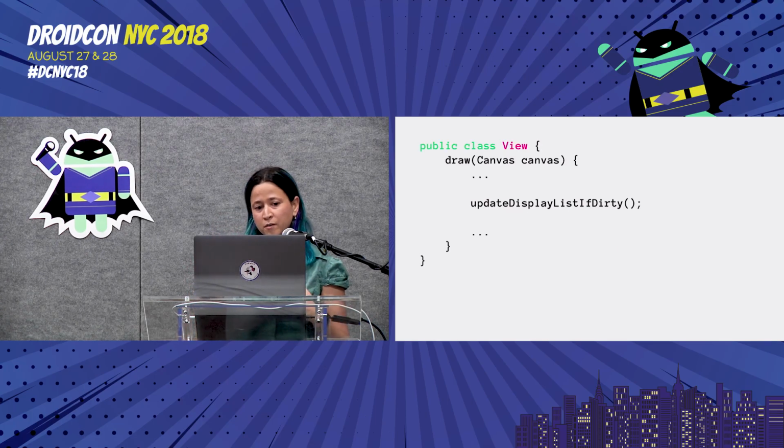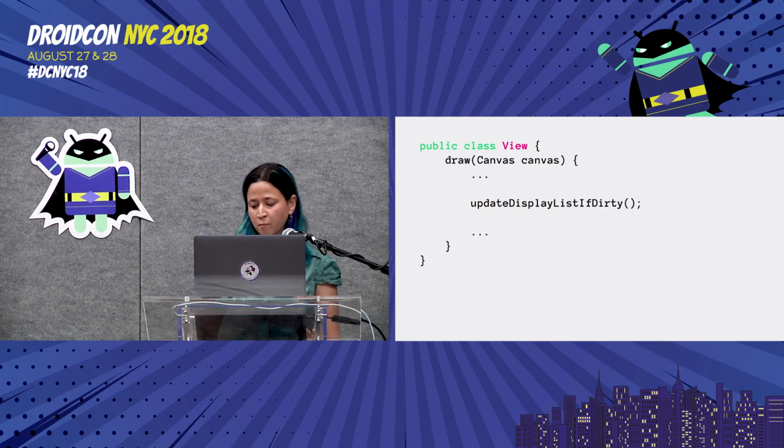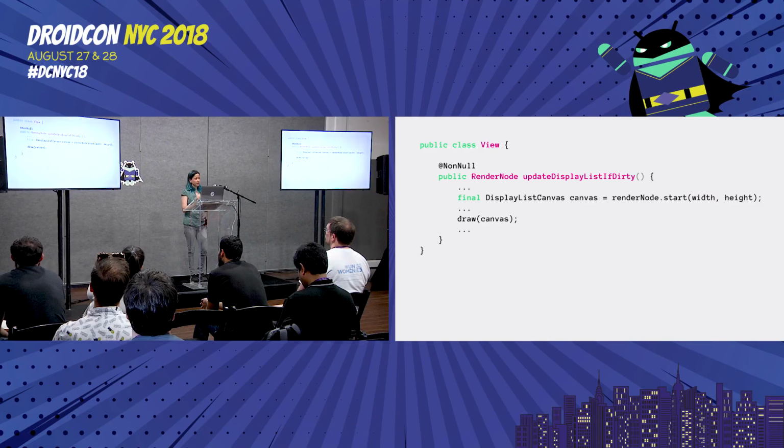So the class View also has the draw method, and in it, it also has a method called update display list if dirty. This is a little bit of a more complicated mechanism that goes through when you invalidate, when you refresh a screen, when you call draw on a screen, and it goes to all the children and draws all the views and the drawables on the screen. What I wanted to show you is that whenever this method is called, that means that a new canvas should be provided for that particular view. And that's the canvas that the view will continue to draw on.